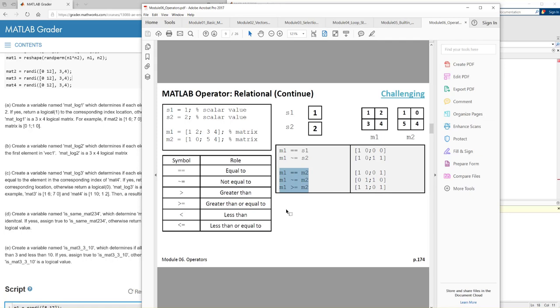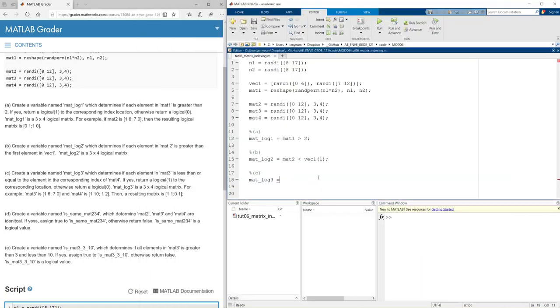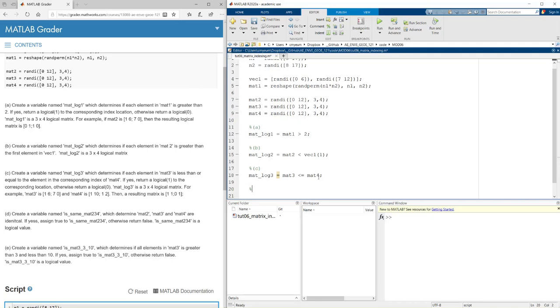In that case, the operation is done between the elements at the same location. In this case, mat 3 is less than or equal to mat 4.